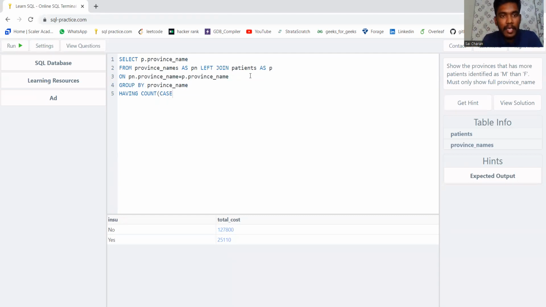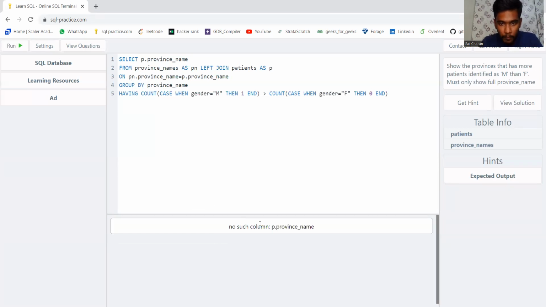Count case when gender is equal to male then 1 is greater than count case when gender is equal to female then 0, for understanding's sake, and end. This is it. Let us check this.